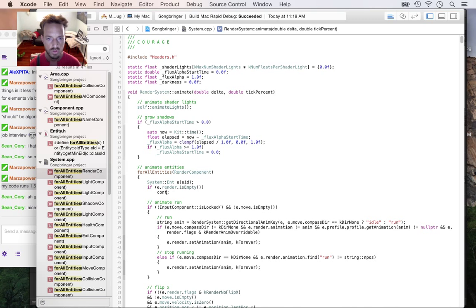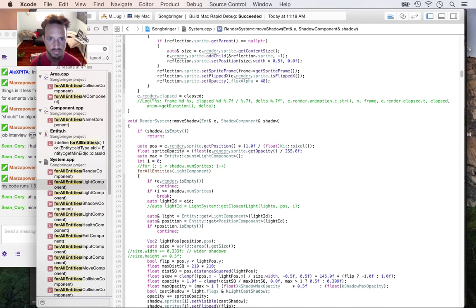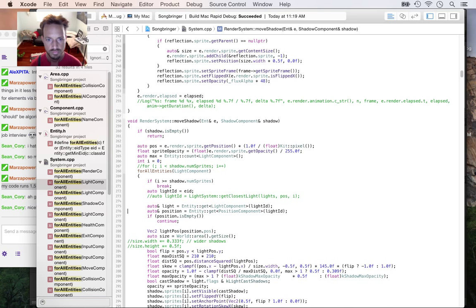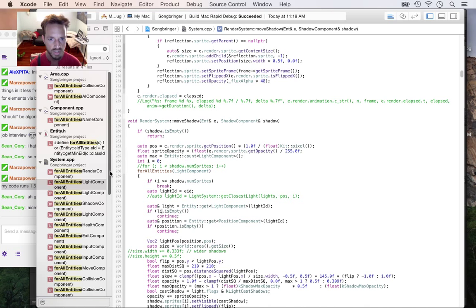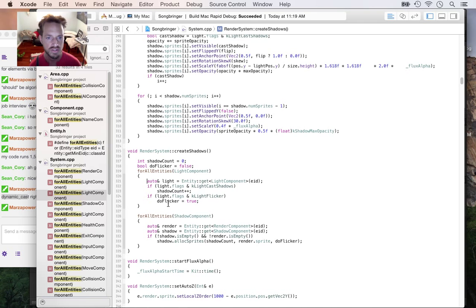Okay. Like component. If light is empty, continue. Yeah, that's in the entity component system. So for me to actually go and move away from using dynamic cast, I have to use these plain old arrays. So after I get all this finished and settled and this actually starts working again, then I can go and make sure there's no dynamic casts.